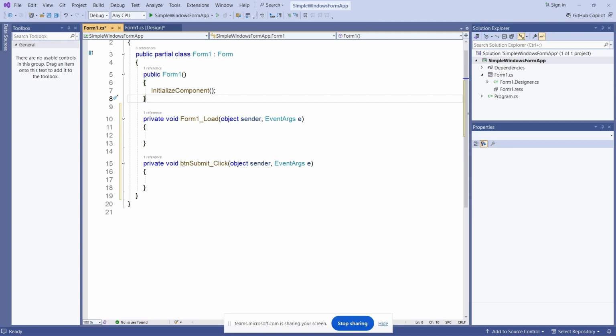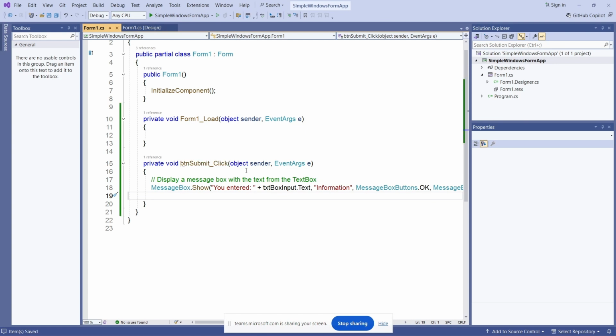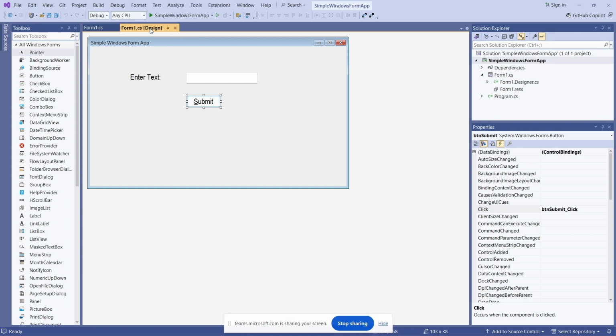What we'll go ahead and do here is on our document, we've got, let's display the text message for that. You can copy that, and then this is within right here. You want to put that. This is button submit click. On the on click event, we want to show this message box, okay? And then you just hit Control S to save all this. And there we go. We saved it. Okay. And now I guess we're ready to run our application.